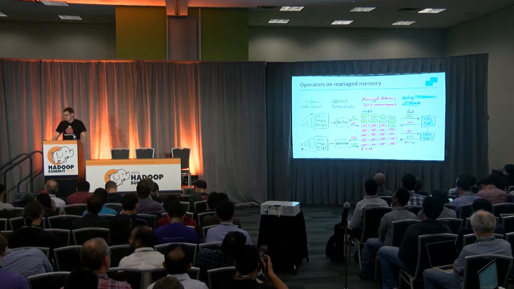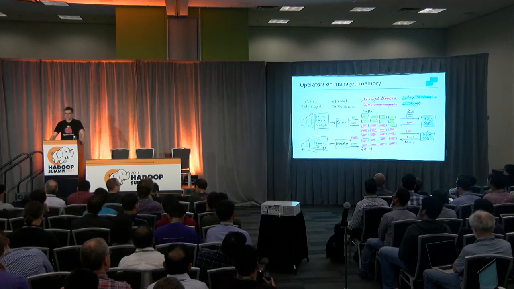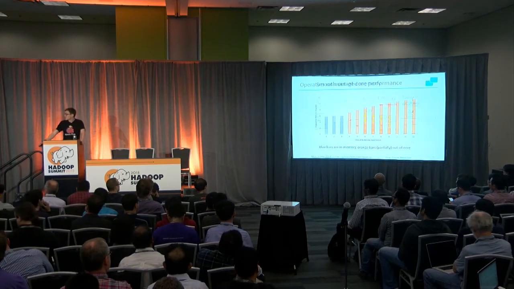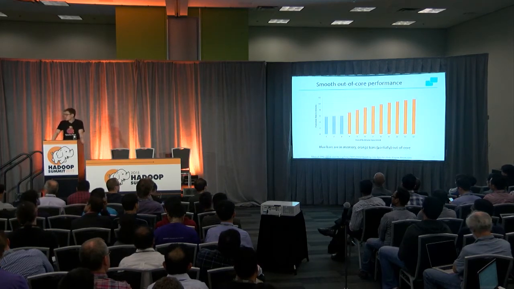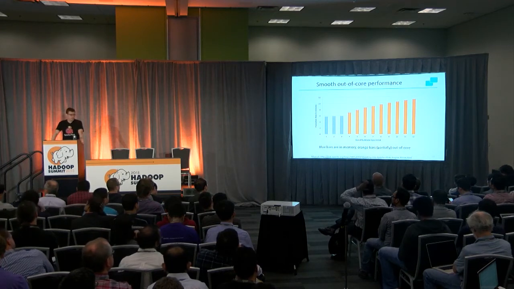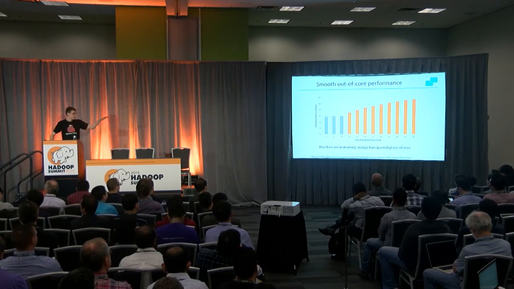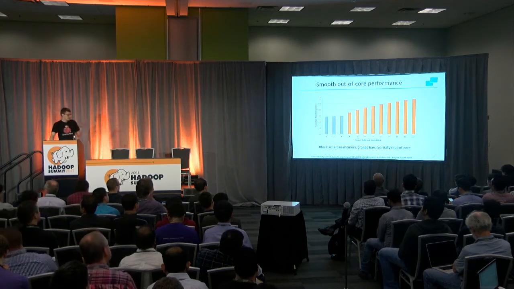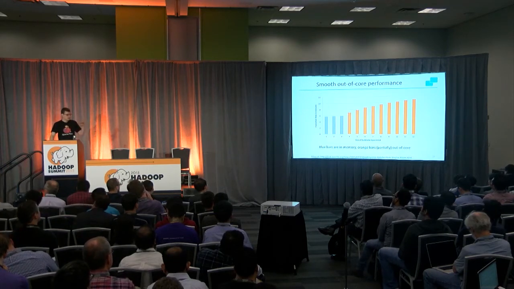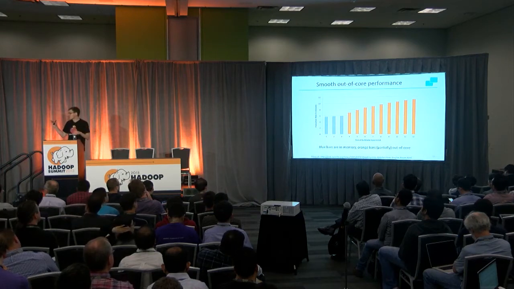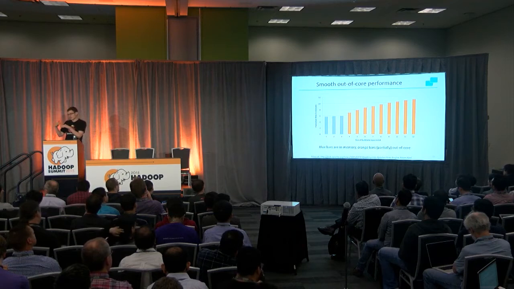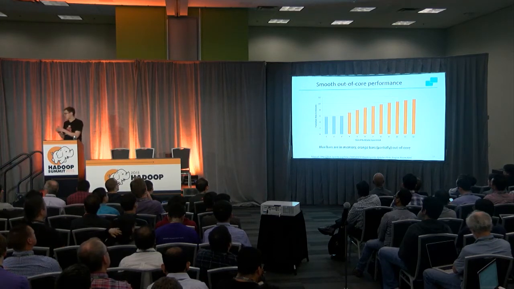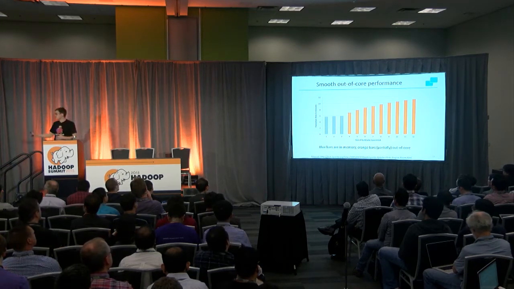We've also tested that behavior. In this experiment, we had the hash join executed locally. The blue bars show you the join running only in memory, and the orange bars show you the performance impact of going out of memory, so putting part of your data out of core. You see it's destaging very nicely. You don't have a big penalty for going out of memory.